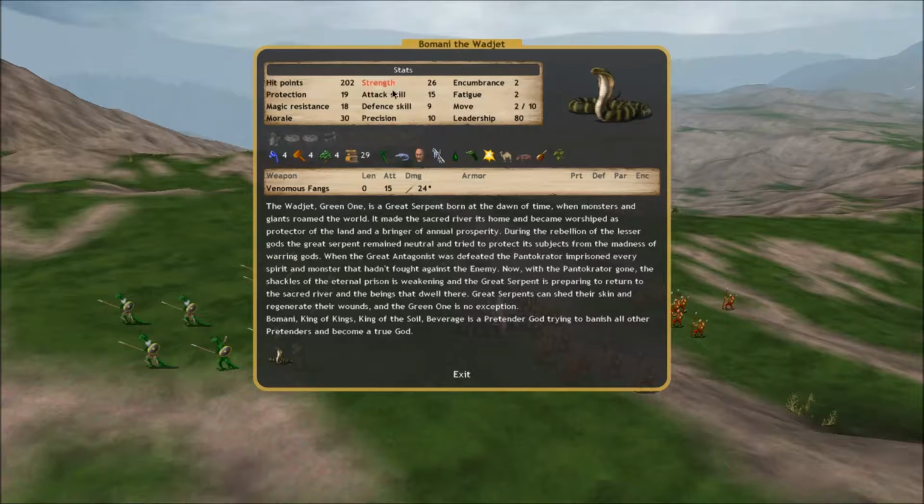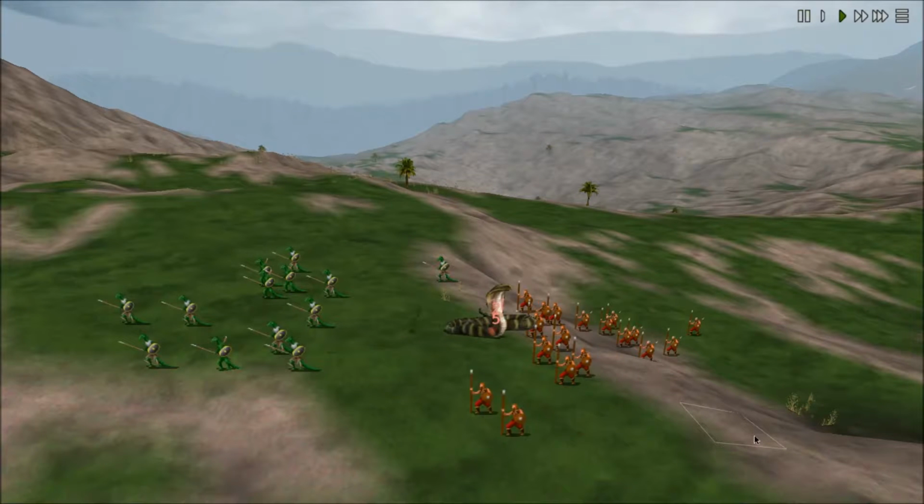And the same kind of principle applies to attack skill. That's his chance to actually hit somebody and how much damage he'll do when he hits. Magic resistance, that's pretty self-explanatory. And fatigue is really only a big factor in very heavily armored troops or mages, more importantly. You got his movement, his morale. He'll probably never falter. His fear effect may get these guys to rout, but we'll see how he does. He's going to be on his own.